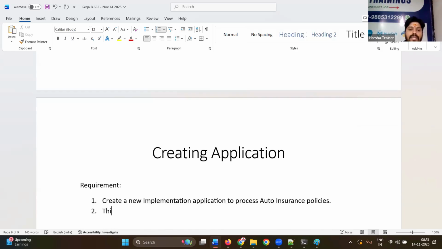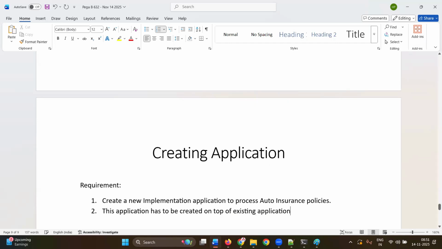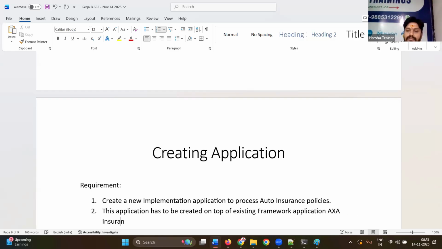Okay. This application has to be created on top of an existing application. What is the existing application? AXA insurance. The existing AXA framework application. AXA insurance is already there.